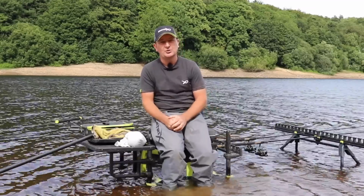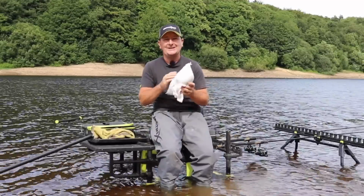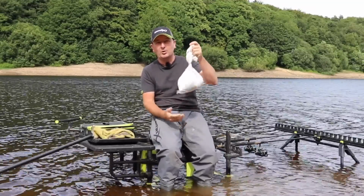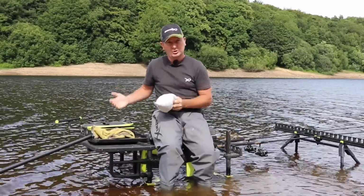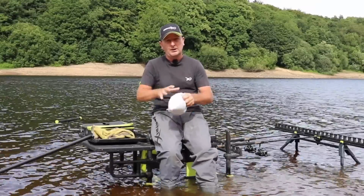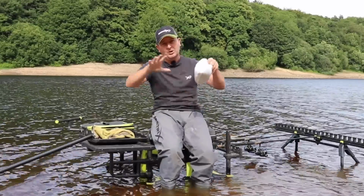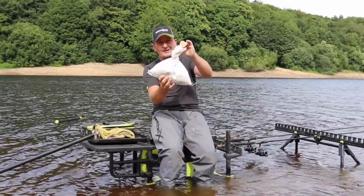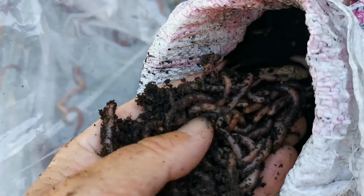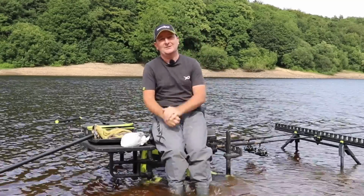The key reasons why I've changed the way that I do this, just to give you a little bit of an insight into it, is because when they are in small bags like this, they are much easier to manage. It's quite easy to just simply pick that bag up and take that with me to the next session. It also means that because they are in a smaller confined space, as opposed to the large tubs that I used in my video in 2016, when you've got large tubs like that, the worms can spread out, so when you need to go there to get some worms for your next session, it takes you much longer to pick them and bag them ready for your session. When you've got them already in bags like that, the worms are in a smaller confined space, and you often find that in bags like this, the worms will ball together, so they're much easier to pick out as well for when you're chopping, and it means that everything is indoors where it's nice and safe and secure.